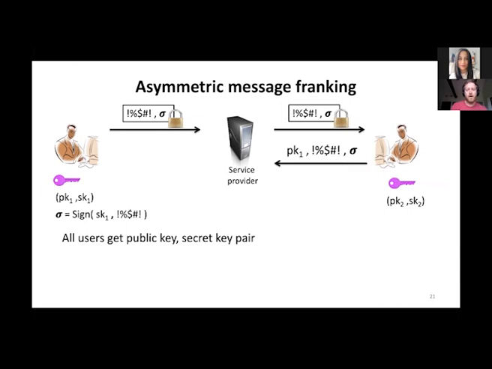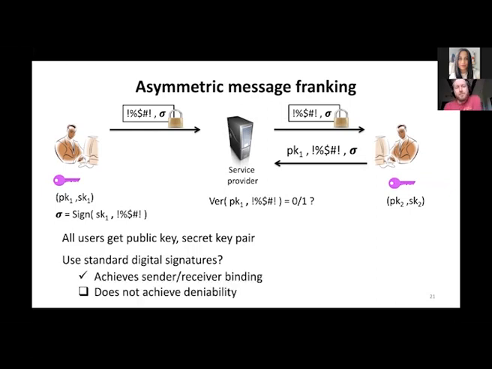So a very simple example is to use basic digital signatures. The idea being that the sender can sign the message they're sending, and include the signature inside the end-to-end encryption that's being used for sending the message. And the recipient can verify that signature. And then if they want to report abuse, they can report that signature as well as the message content, and the service provider can verify the digital signature as well, and then be confirmed about the message content. So in fact, this achieves sender and receiver binding. It actually achieves the accountability goals we want. It would be an easy solution.